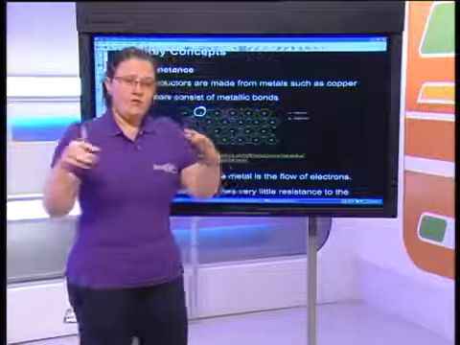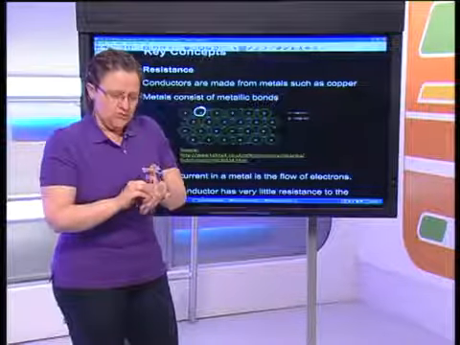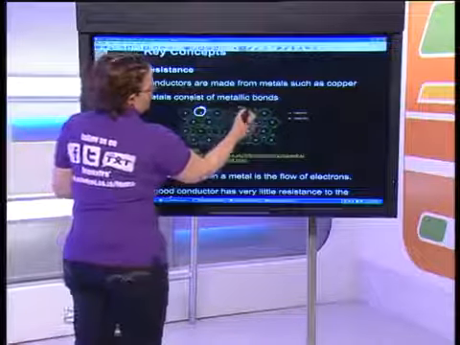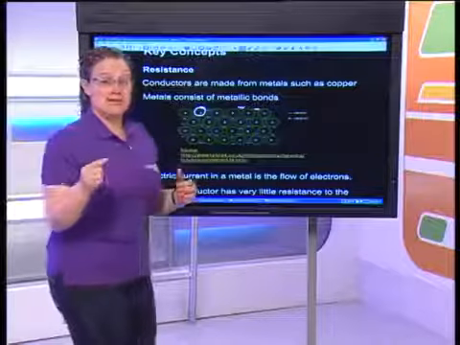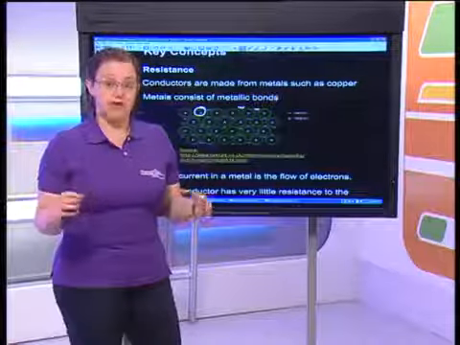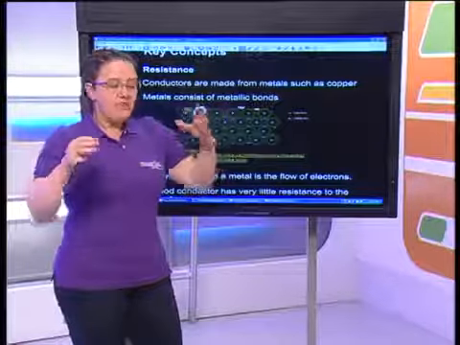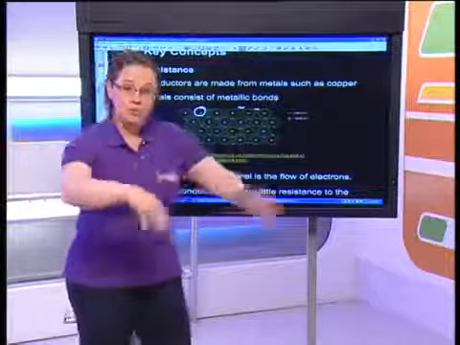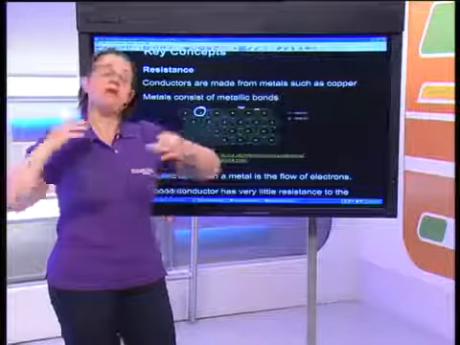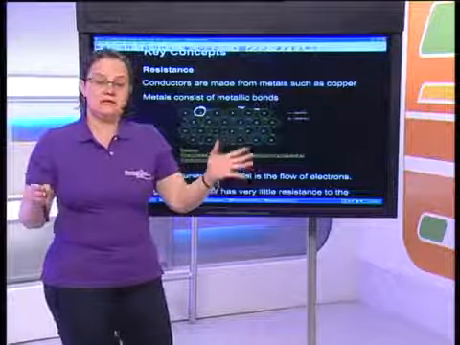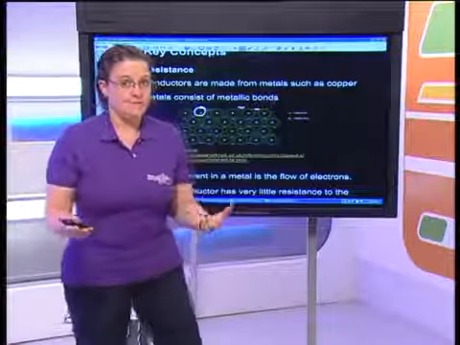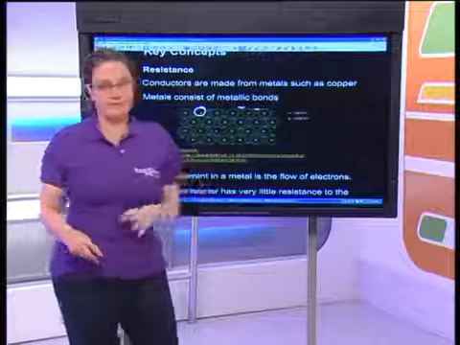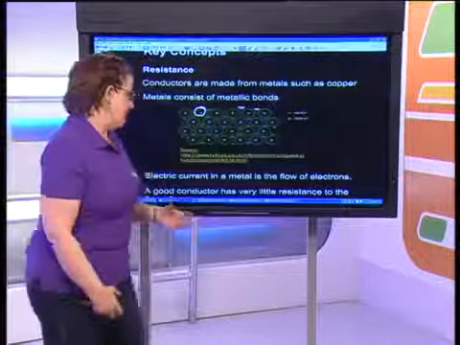So they are the nucleus with the inner electrons of each of the metals. And then around them, we have our delocalized electrons. Remember, those are the electrons that would sit in the valence shell of a metal. Those delocalized electrons, when given enough energy, will move through the conductor. So they're able to flow. They can move from one side to another as long as we've given them energy. Okay? How well or how badly they move depends on resistance. It depends on the structure of the metal inside.